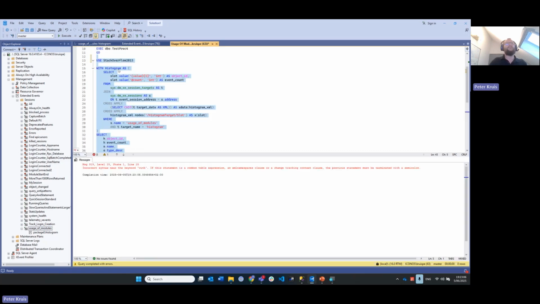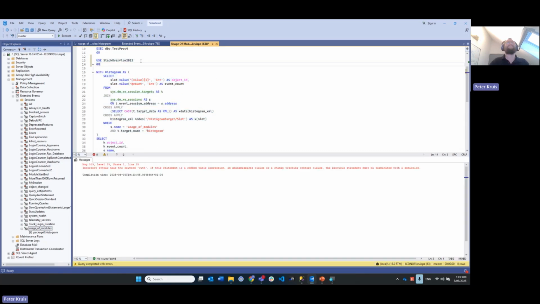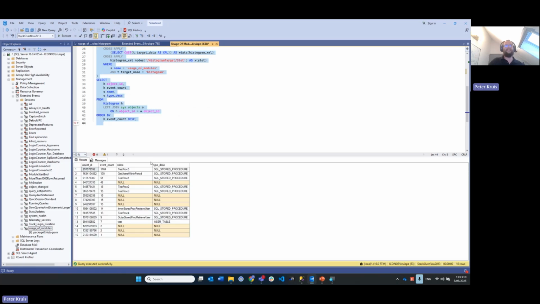There it is. And here, for example, I see my test procedure 5 has been executed a lot. These probably are in another database, or perhaps are even removed from our system. So I could expand my query, like what database, or join all databases with all objects, etc. But I haven't done that for now.